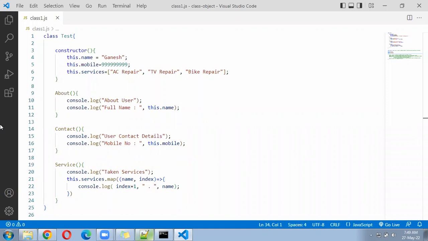Next, go ahead and create the next files: class2.html and class2.js.